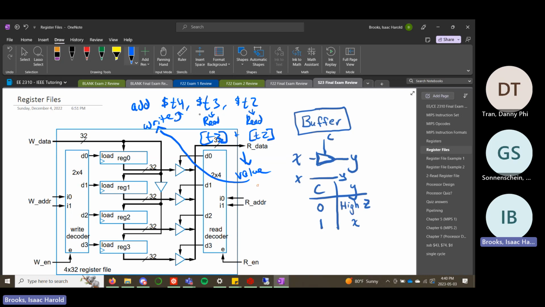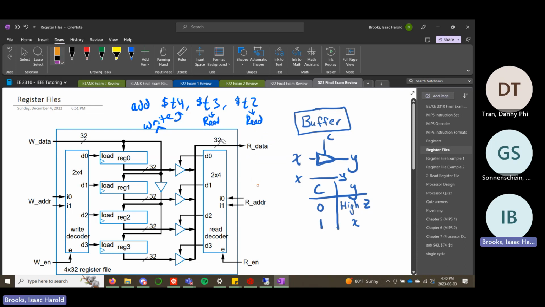So this operation is reading 2 registers and writing 1 register, even though it's neither a load word nor a store word nor anything like that. Every command that uses registers is going to be using the register file in some way. I promise it's not as complicated as it looks. So the write data, that would be our result.